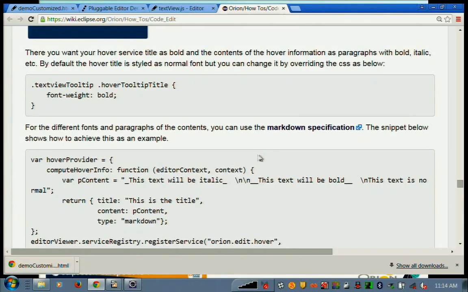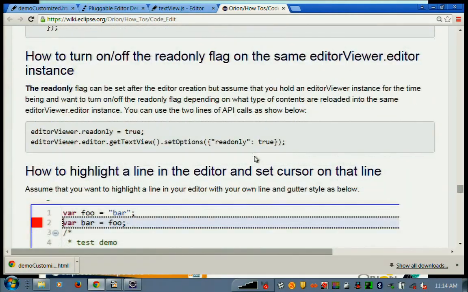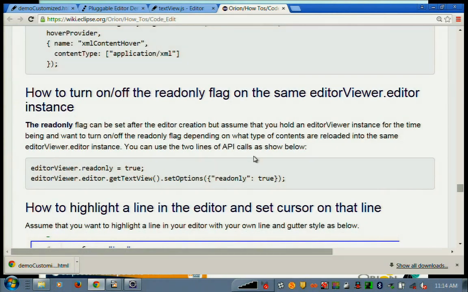So basically this, you can turn on and off read-only. That's another thing that people use. So anyway, basically you can do almost anything with this guy that you can do with the regular editor. The low-level API is pretty rich. Supports many different types. You can do multi-select for replacements and things like that.